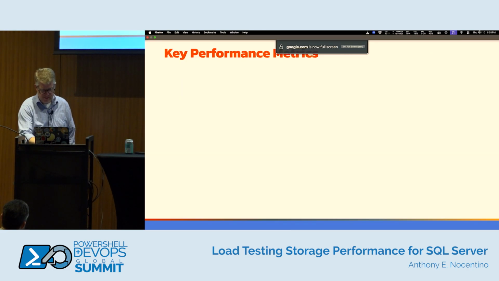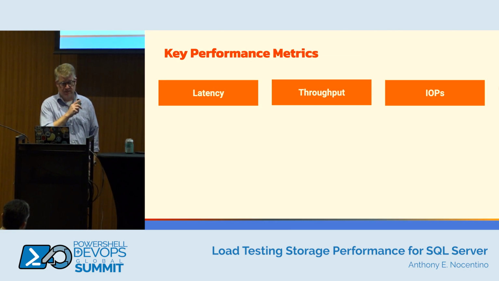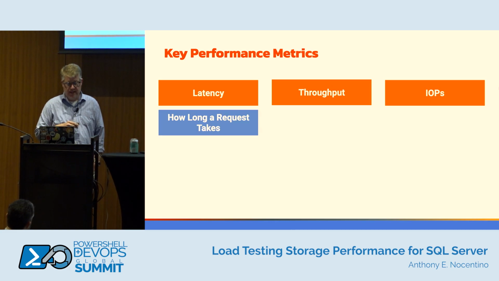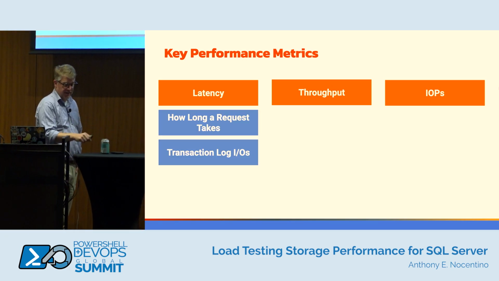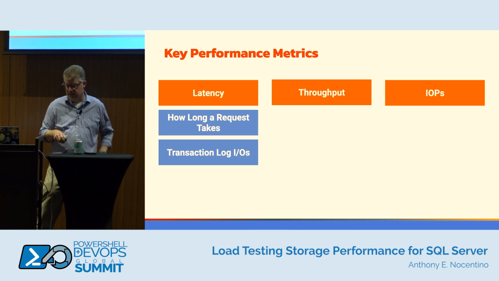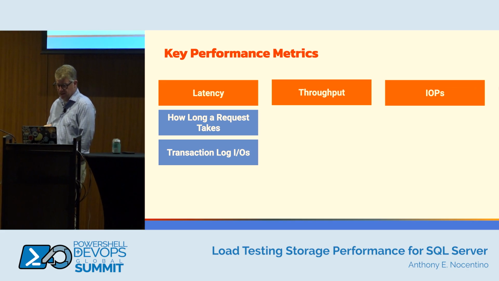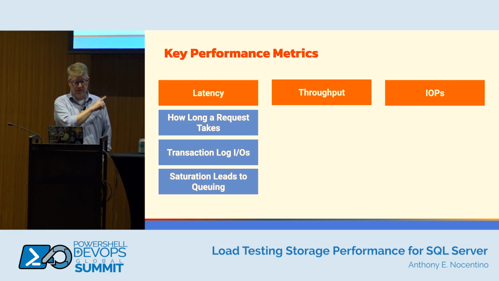Performance metrics. When we're looking at a system, we've discussed that the important metrics that we care about are latency, throughput, and IOPS, right? How long it takes to do the thing, which basically means like transaction log stuff. Like when I hit checkout, it's a function of latency, right? Because I'm gonna flush an IO out to the system to be able to go and conduct that transaction. If I can't process things fast enough, right, I'm gonna get queuing out of the platform, which we saw.